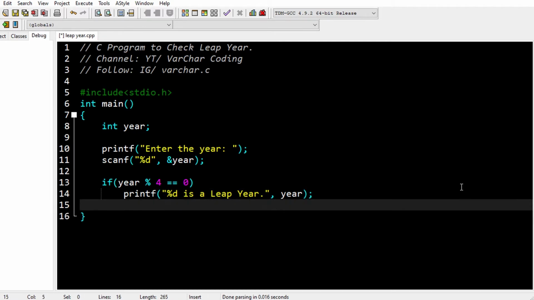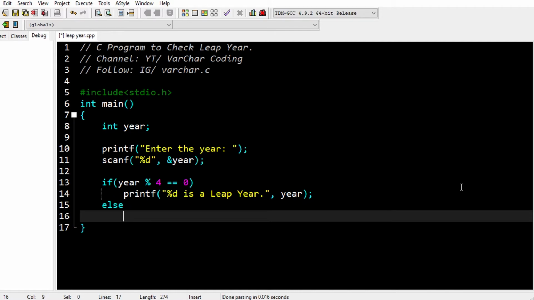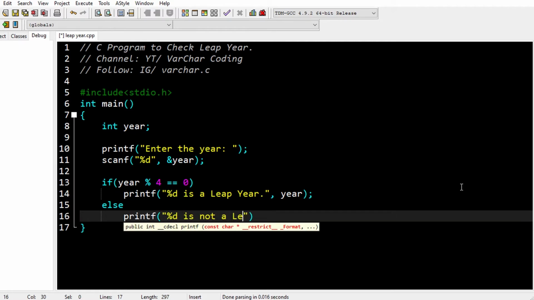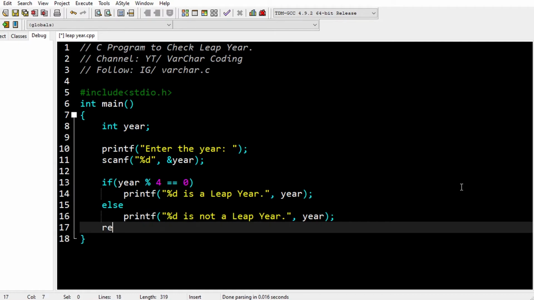And then the else part, we don't have to write any condition in else, so simply we'll write our message, which is "%d is not a leap year", and we'll print variable year, and then we'll return 0.